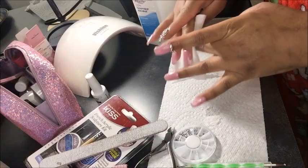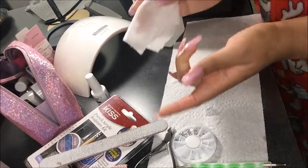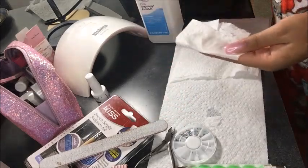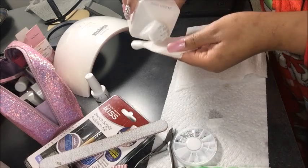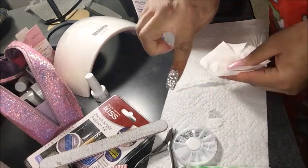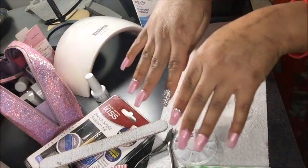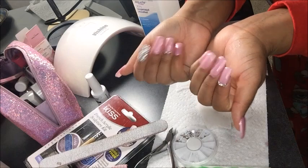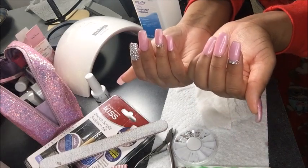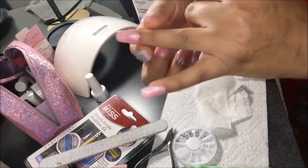So next, we're just doing the final touches at the end, and it is rubbing our nails with some rubbing alcohol. I don't know why, but they recommend it, y'all. They say, rub them off with some alcohol. Wait a minute, let me figure it out. So we use the rubbing alcohol to get rid of any of the residue that might be on the nails, as well as any oils. It's basically just to get rid of any tacky feeling, you guys.